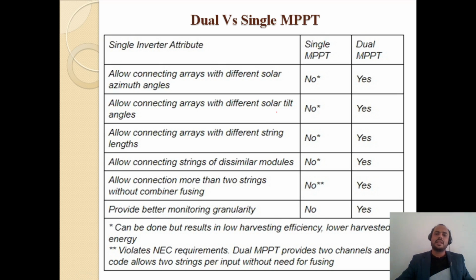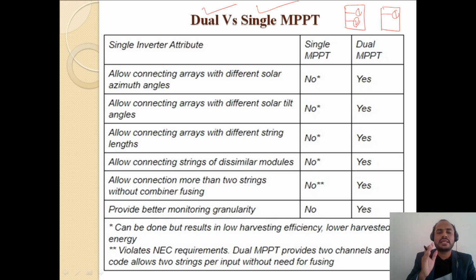So basically there are a number of MPPT tracking mechanisms. We can say the dual MPPT and the single MPPT we are going to see in this slide. Let's say any inverter that we are choosing, if one inverter has one MPPT functionality and the other inverter has two MPPT functionality, then whichever inverter has more MPPTs, it is more beneficial to go for it.